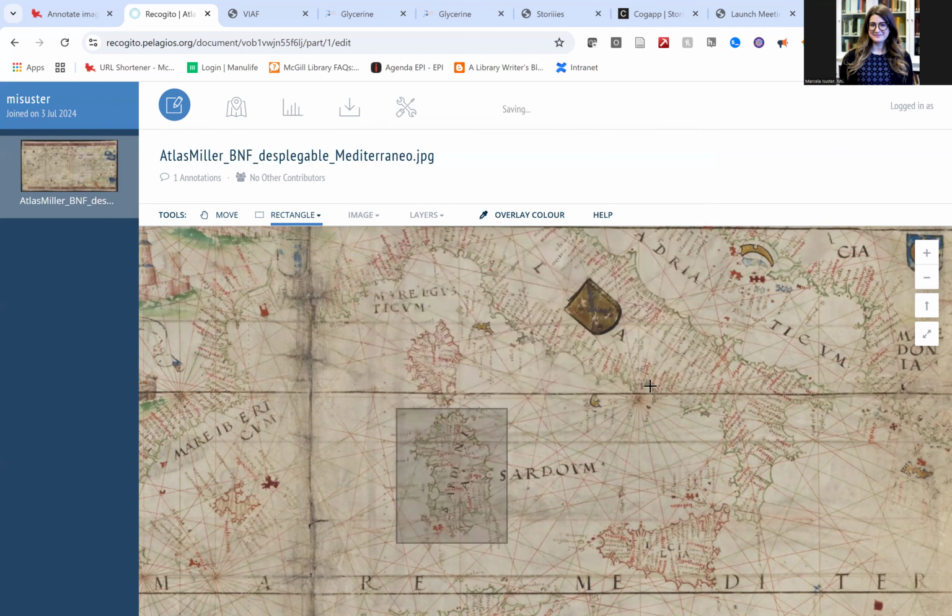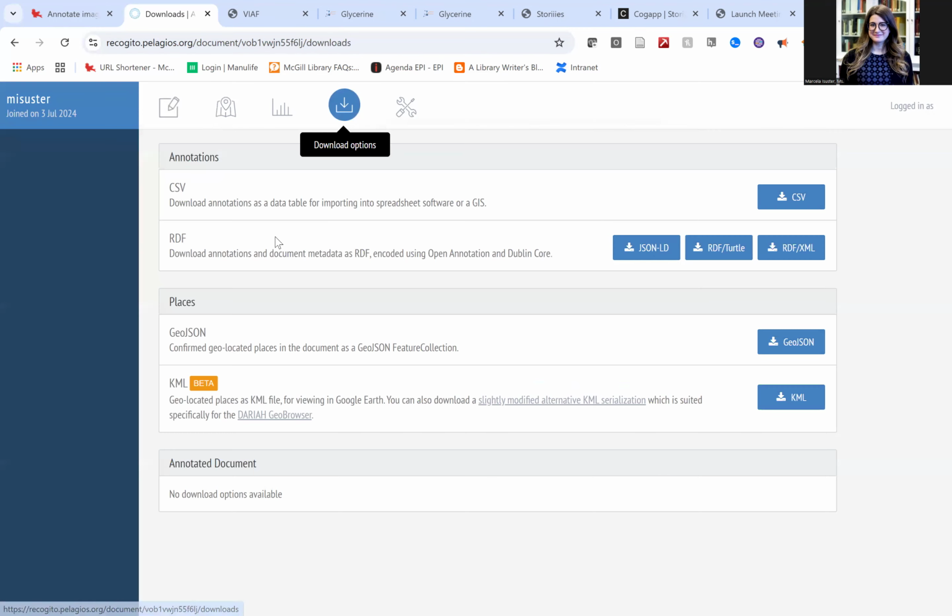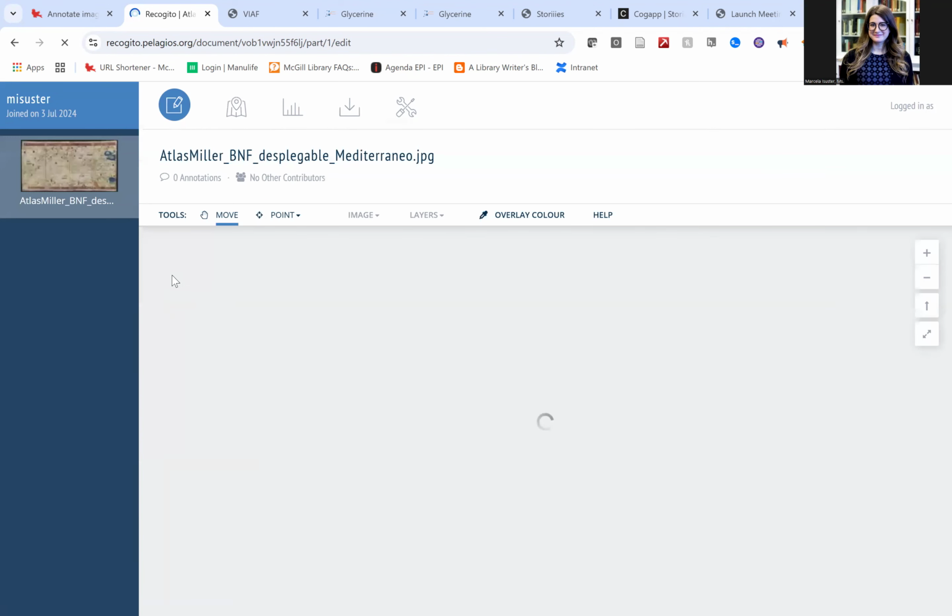Okay. And now I'm just going to go back to our map, and show you that it's showing me the 2 places. So as I keep adding, I will get more places. And then any other annotation that I do, whether it's about people or places, or just text, I would be able to get everything into a CSV file that I could use for research in whichever way I want, depending on what your research question is about.